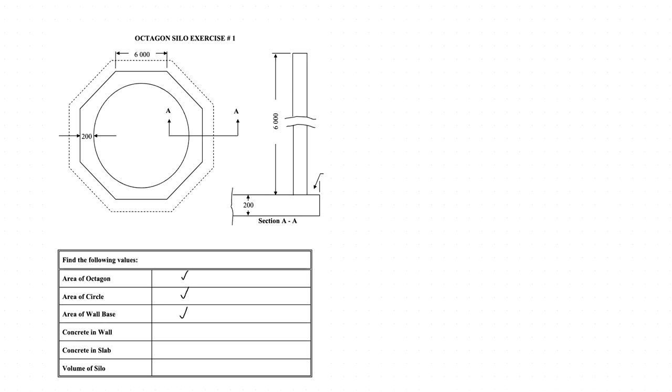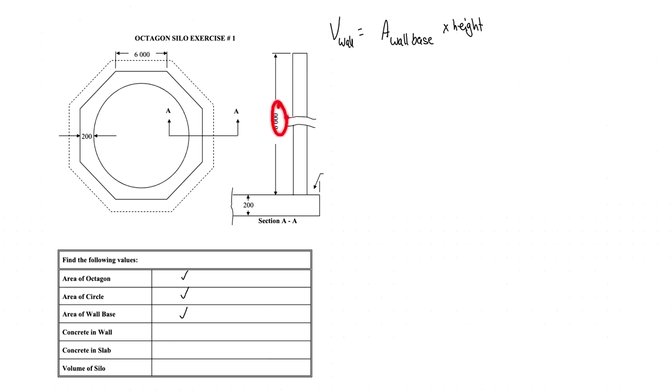So now we're looking at the volume of our wall. Well, how do we do that? Well, usually length times width times height. Well, length times width, that sounds awfully familiar to something related to area, and then times our height, which means the area of our wall base that we just figured out times the height of our wall. And that is given to us right here with the 6,000.